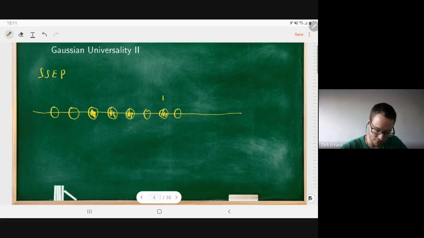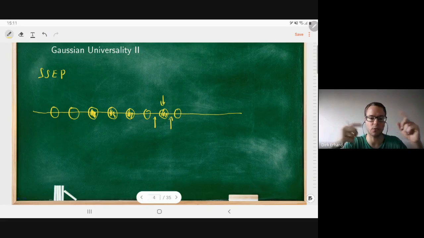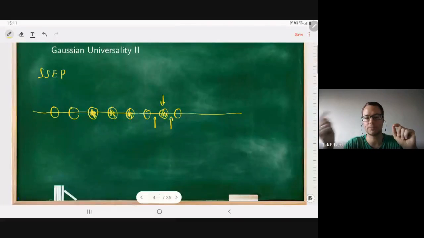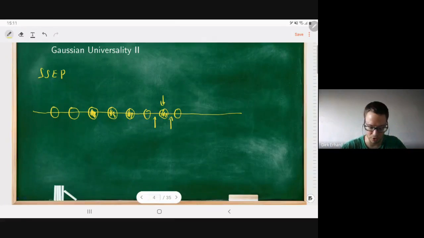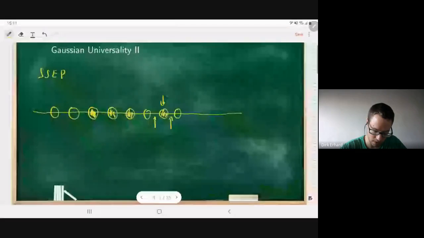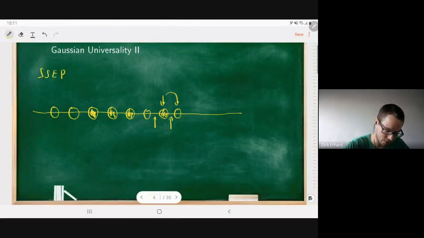So if you look at this guy, for instance, if you think of the nearest neighbor situation, then what happens is that to this edge and to this edge, there's an exponential clock attached. This guy will wait until one of these two clocks rings and jumps over the corresponding edge. So maybe the edge to the right rings first, so then this guy would jump here. So then the new configuration, let's see if this works, more or less, would be something like this.